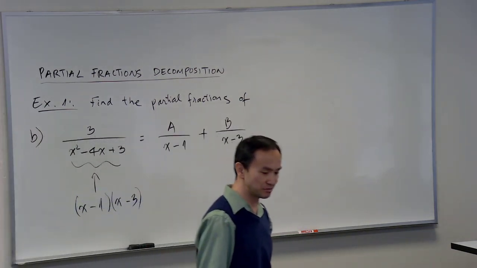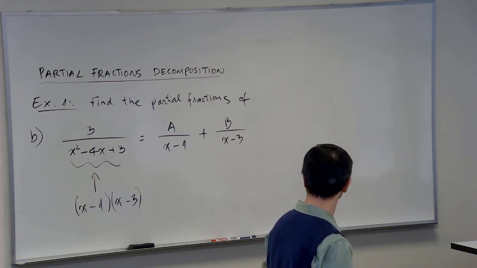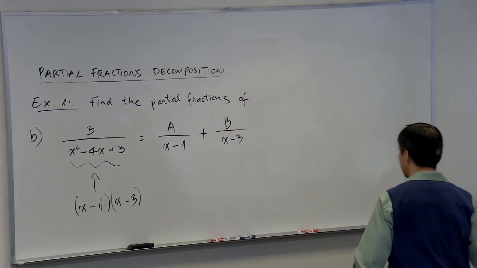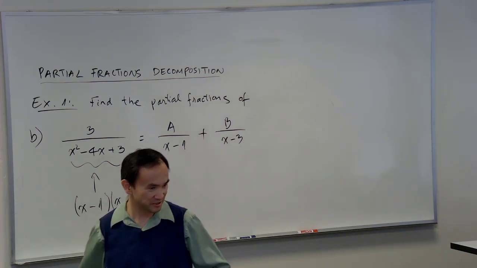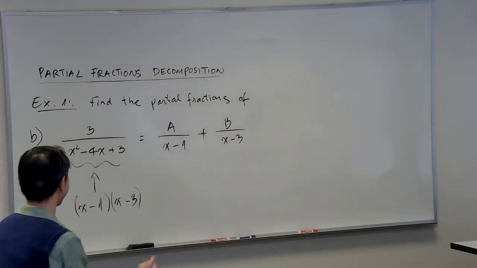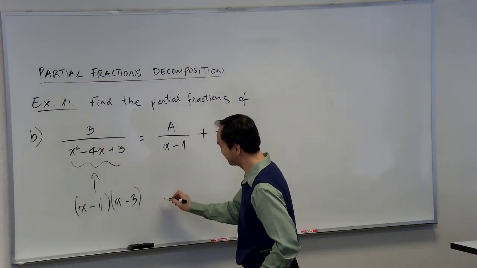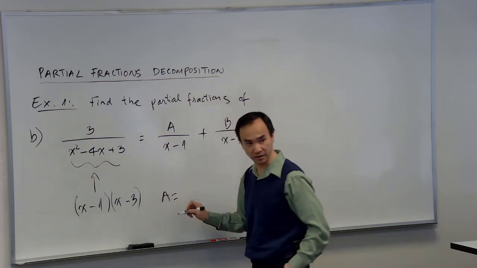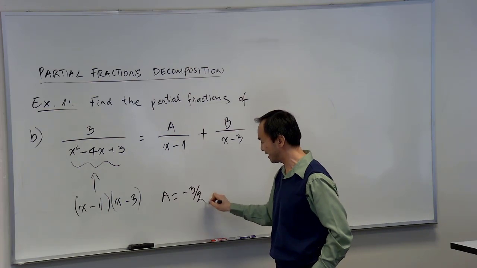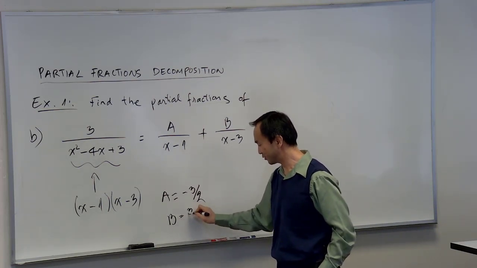What matters at the end is how we found those values A and B. All right, so let me make that call now. How many people finished? About 3 people. So, just a quick answer right here. What did you find for A? Who got A? Negative 3 over 2, negative 3 halves. And what's B that you got? 3 over 2, positive 3 over 2.